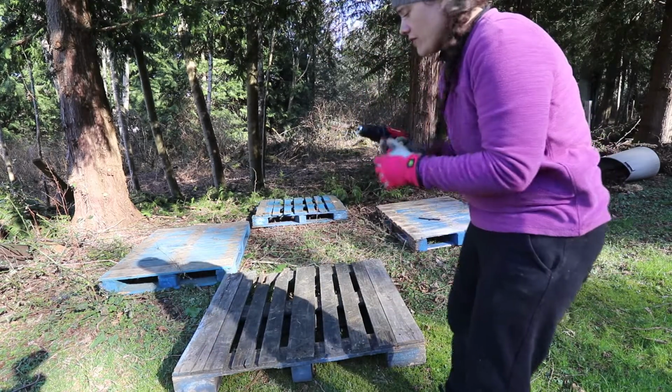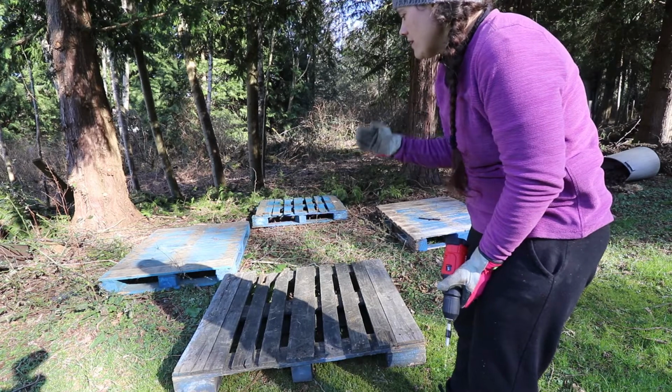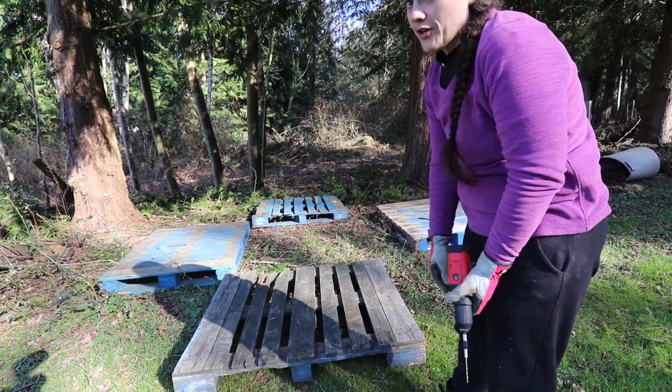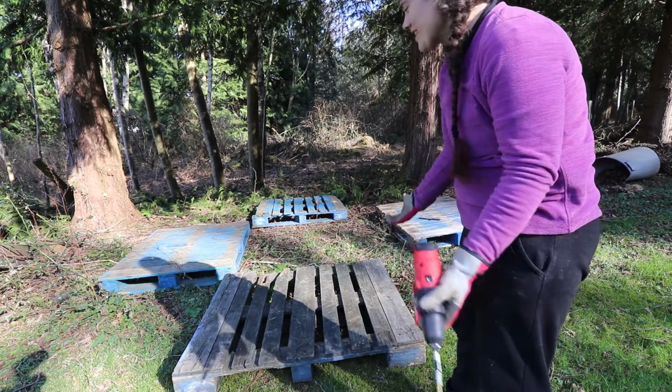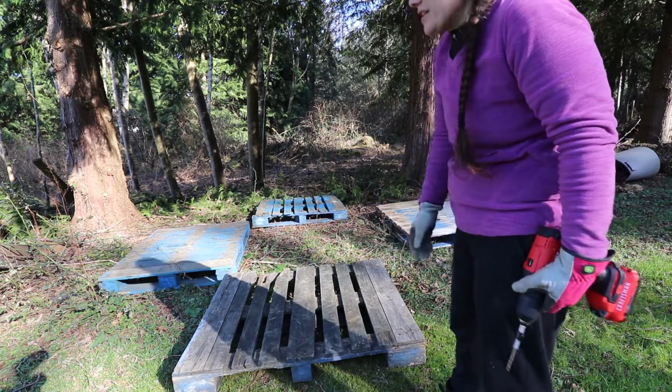Now that I have all of my pallets ready, all I'm going to do is lean them up on end and screw them together. And that's pretty much all I'm planning on doing with these. Hopefully that'll work. I mean, I've never done it in this way before, so we'll see how it goes.